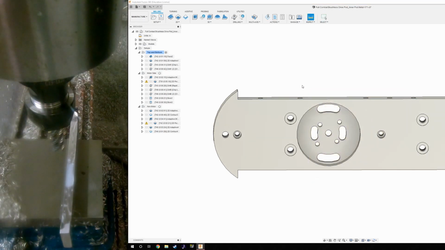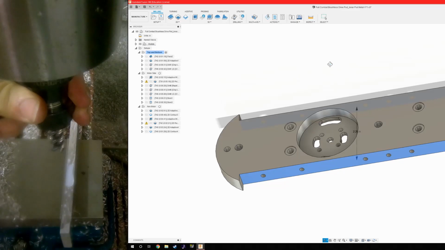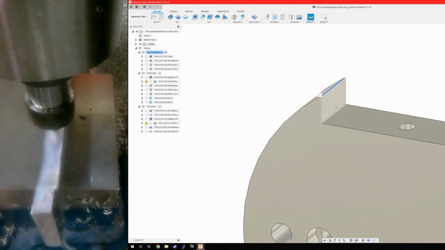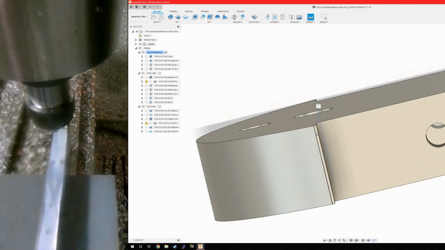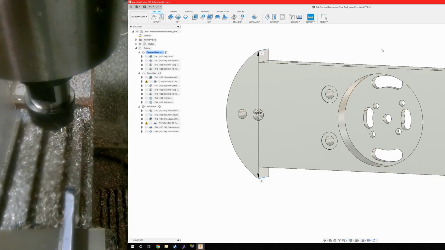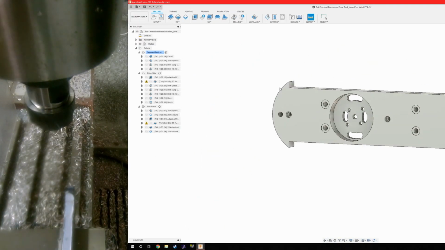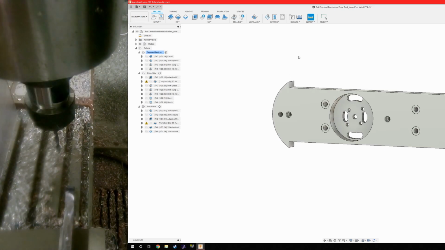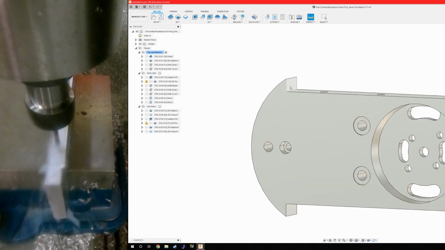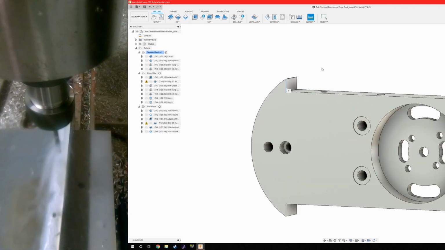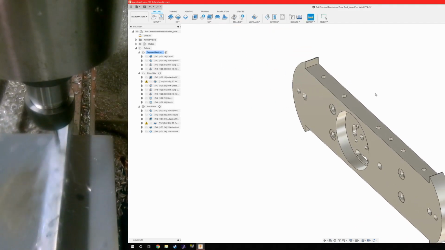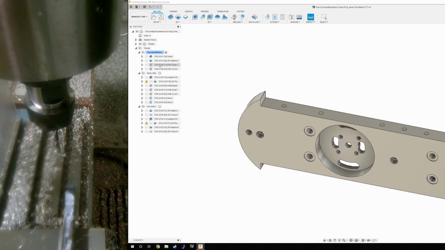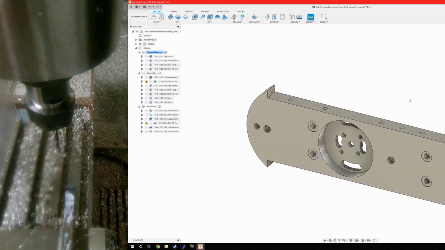This dimension from here to here is 2.25 inches, and from here to here is 2.75 inches. So I have to reduce the height of both sides by a minimum of 1/8 inch overall to end up going from 3 inches to 2.75 inches. And I'm also pocketing down here by 1/4 inch all the way throughout. And then I'm drilling all these holes, which requires me to not only drill, but also to spot drill first.